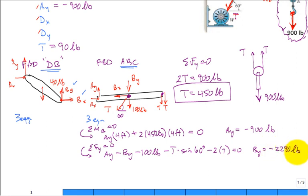And when we solve for BY, we get negative 2,290 pounds. Let me see if a few of you can verify that for me. You got a thumbs up? Thank you. Just a few more thumbs up if you can verify that. Negative 2,290. You are fast, Michelle. You're getting ahead of us. That's good. One more. Good. Did you guys get it? You got it? Okay, good.